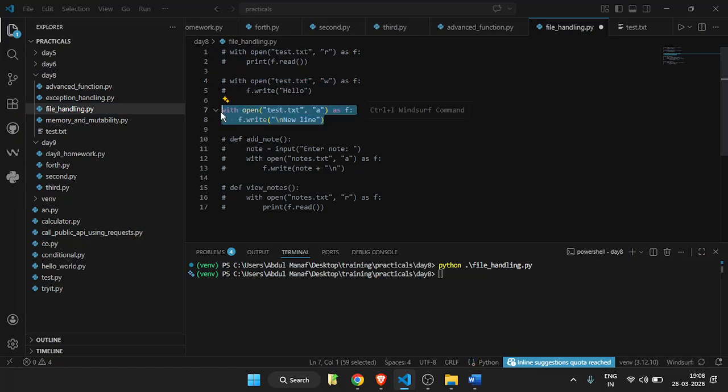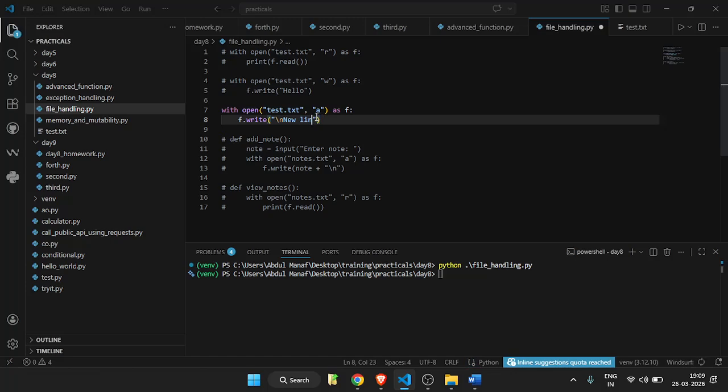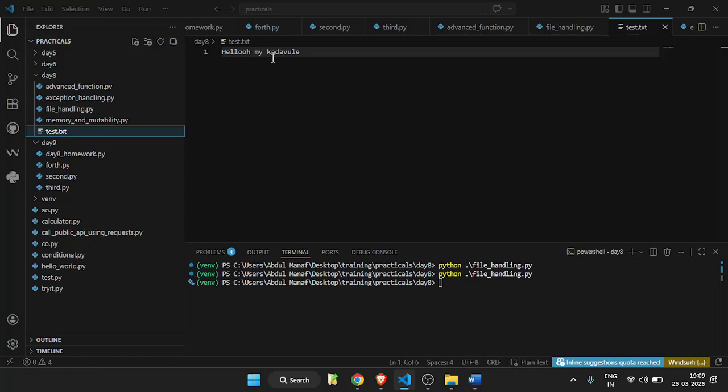This is another mode of opening the file, append. So I had this hello before.